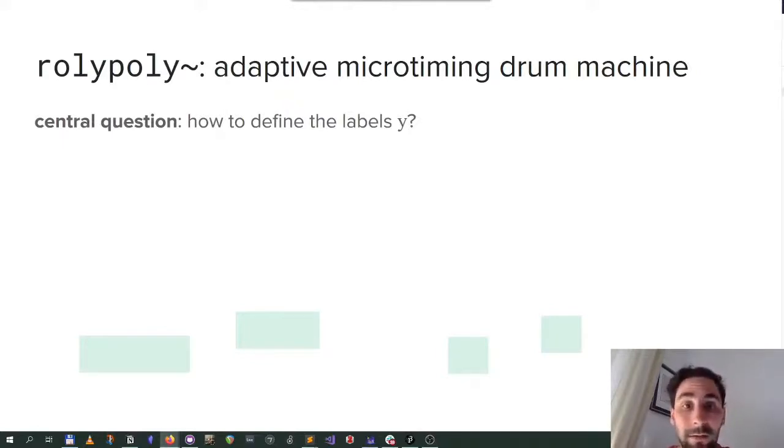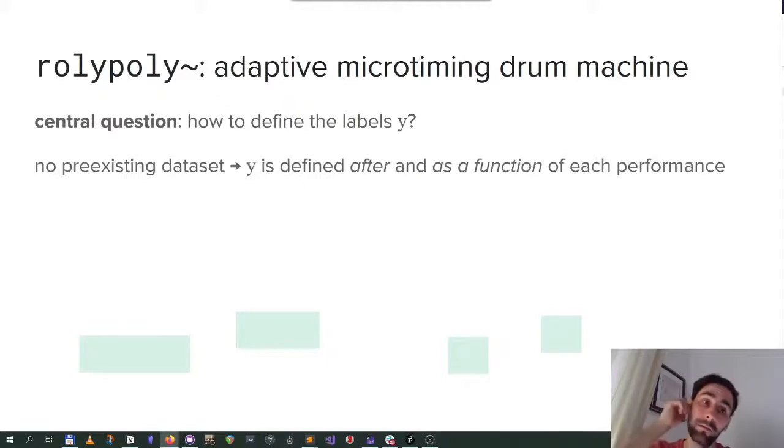In our case, there is no pre-existing data set. As far as I could find, there is no data set that has multiple coupled performances of a piece. Also, we want to define and learn our own kind of synchronicity language, which means y depends on each performance and has to be defined post factum, right?